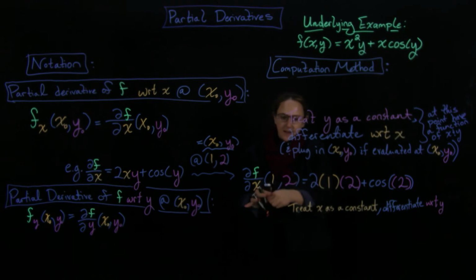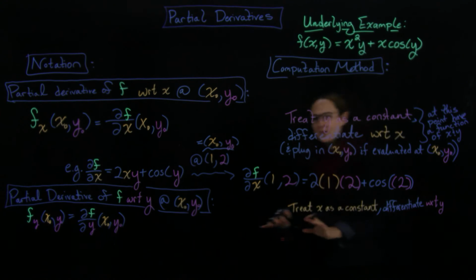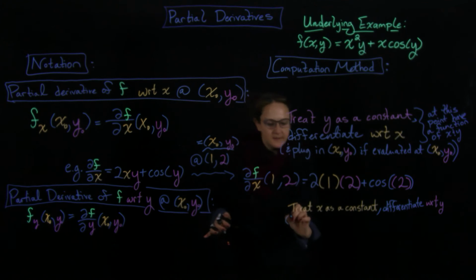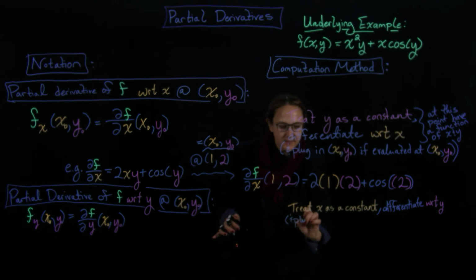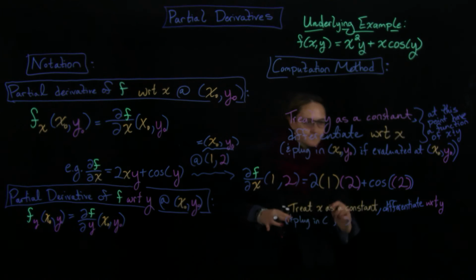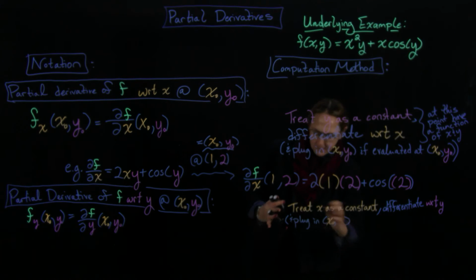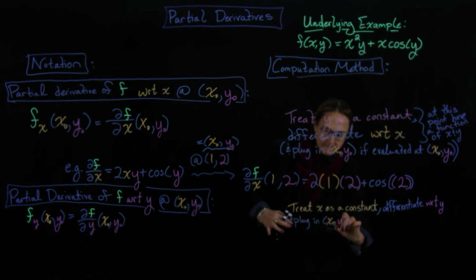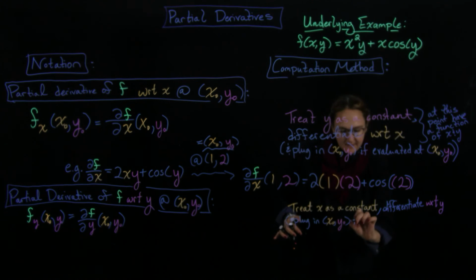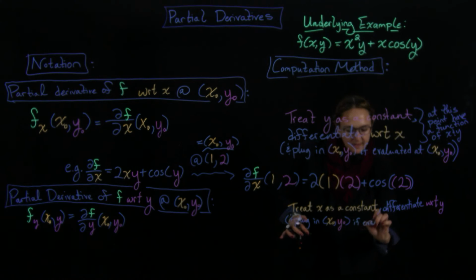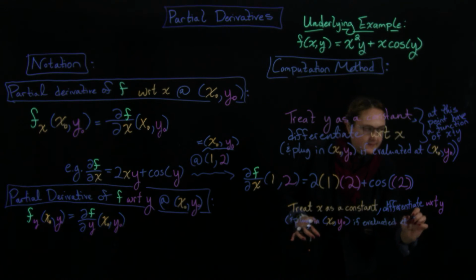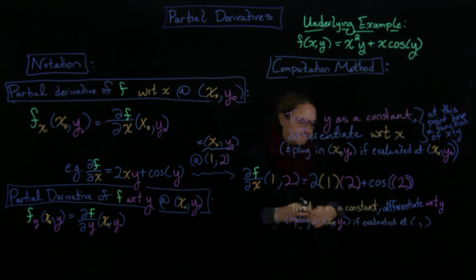And then, right, at this point, we have a function. And then if we want to actually evaluate it at something, we're going to want to plug in, just like we did in the other circumstance, x naught, y naught. If we actually want to look at its value at a particular point. If evaluated at x naught, y naught.